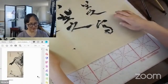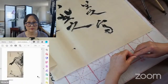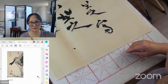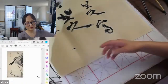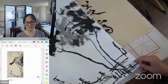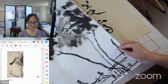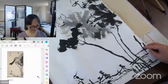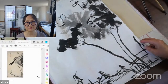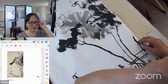Victoria? Yes. This is Mike. First off, I think his composition is really great. And also, I noticed that for Eastern, the eye goes from the right to left. So it goes from up to the bird and then up to the flower. But does he ever use color? Is it ever color? Very less. Very less.